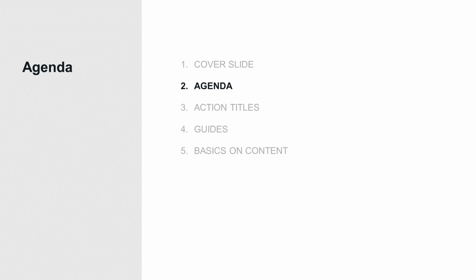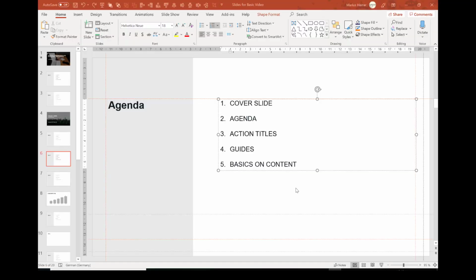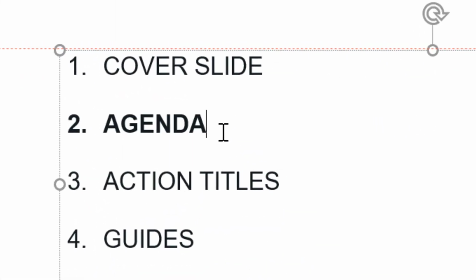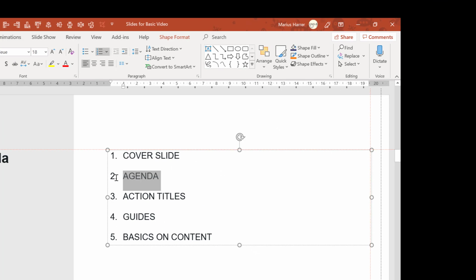If you don't use an agenda slide, you risk confusing people, or even worse, you lose their attention. Also, some might be particularly interested in a certain aspect of your presentation. With an agenda, you make sure they know the topic is included, they can relax. So, to sum it up, one of your first slides should be an agenda that shows your audience the contents of your presentation. Also, make sure to use an agenda slide if you move to another chapter. There are different ways to do that, for example, by making the text bold like this, or changing the color to a lighter shade, for example, from black to gray.